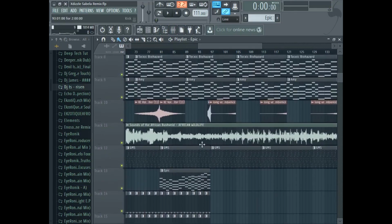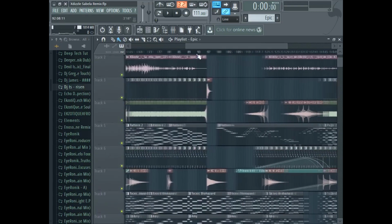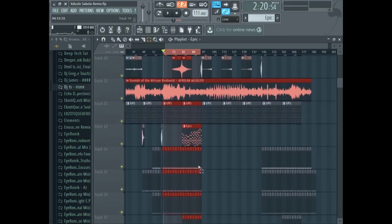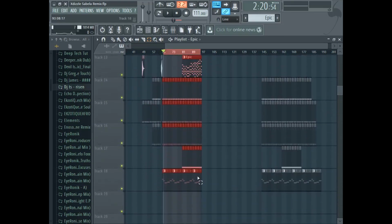What I love, it's not easy to hear, but you can see the track at this point. It sounds very full at this point. That's because I added this and those tambourine shakers.